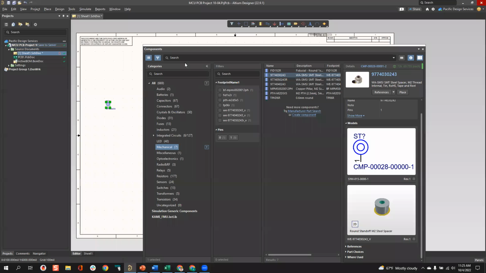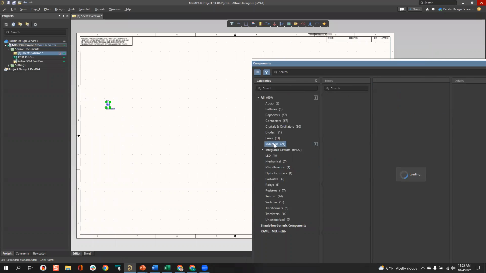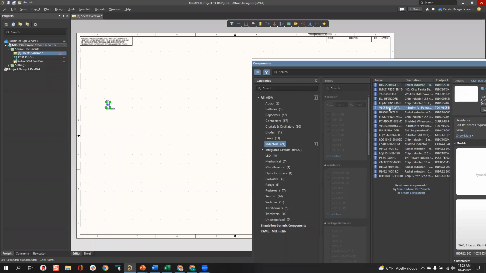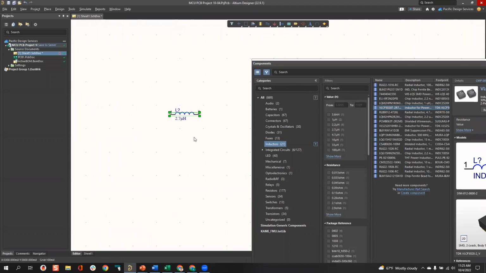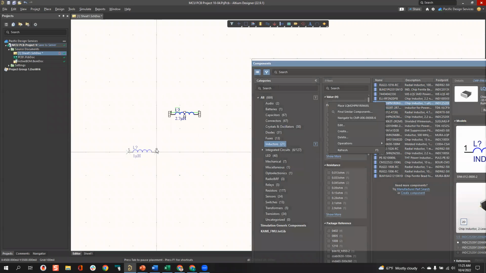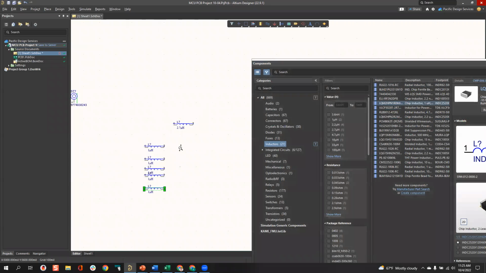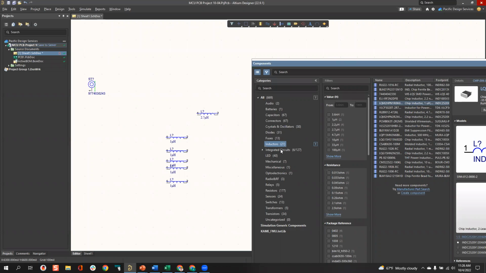There's a footprint. So let me drop that in there. Okay. I've got to have some components in here somewhere, right? There we go. So what you can do is drag and drop. If you need one of these, you just go ahead and place it into your schematic. And if I need more than one of a component, I can say place. Now what happens here is it will just keep placing components until I hit the escape key. So it's a really convenient way of dropping components if you need more than one on the schematic sheet. All right, very, very simple to do that.